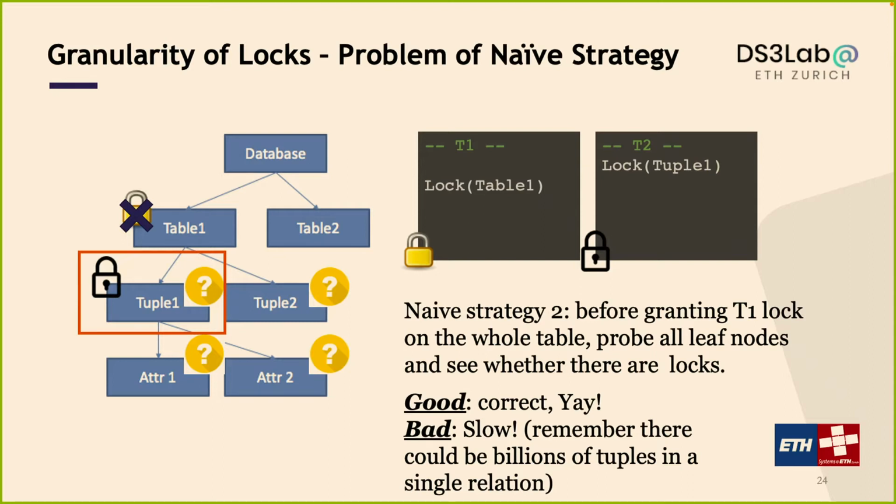Would we get a problem if we probe it, and then while we are probing, one that we already have checked gets locked? Oh yeah, exactly. That's exactly that problem. During the probing process, because you are probing 1 billion things, probing 1 billion is very slow. It's not one CPU cycle each, so it takes maybe 1 second, something like that. During that time, it's entirely possible someone else changes the status.